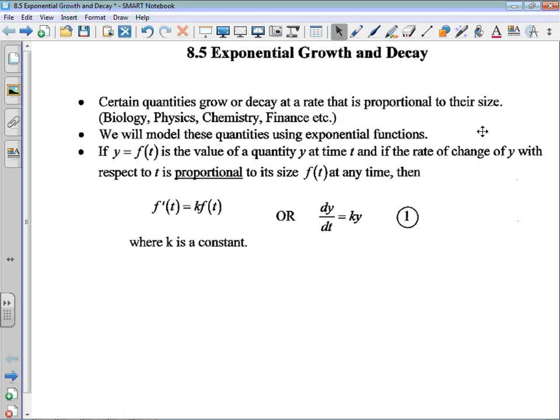to their size. And if you think about population growth, the rate at which our population grows changes as there's more or less humans, because there's more or less people available to reproduce. And that's a really important consideration, that when we talk about true exponential growth and decay, the more elements there are in the population, the bigger, or the faster, I should say, that population is going to grow. Now, in calculus, we identify that as the derivative is equal to k times the original function.